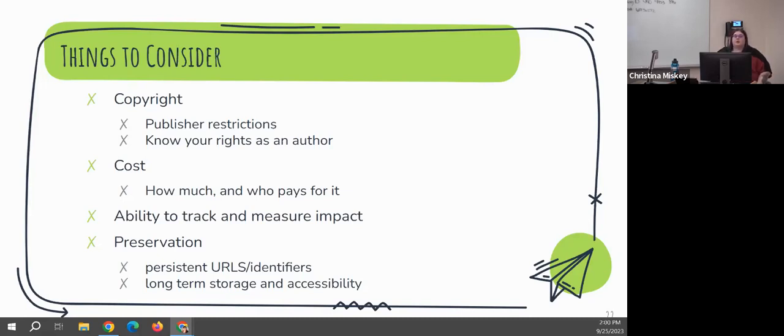You also want to think about how your work will be preserved in the long term. So are there any end dates to the repository storing your research? Do they have storage size limitations that you need to consider if you have large files you want to share? Consider making sure that your work will be accessible long term by making sure the repository uses reliable formats for sharing your work, and that they use persistent identifiers such as DOIs, which help provide permanent access to your work. And then finally, you want to think about your ability to track the impact of your work in the repository, and how they share that information with you. So we're going to dive a little bit deeper into that in the next section coming up.